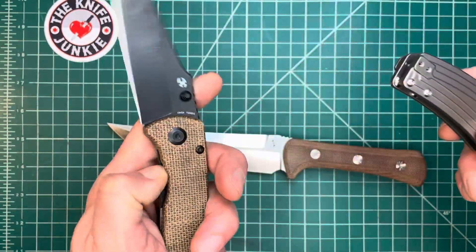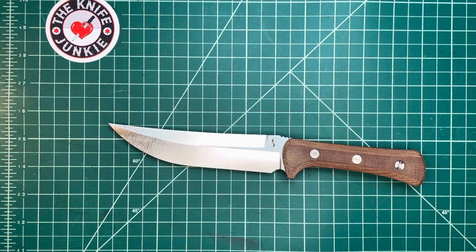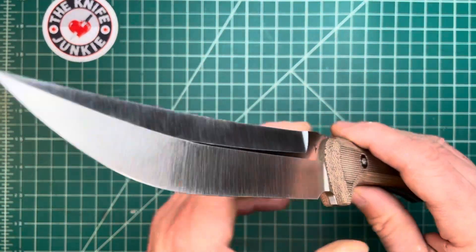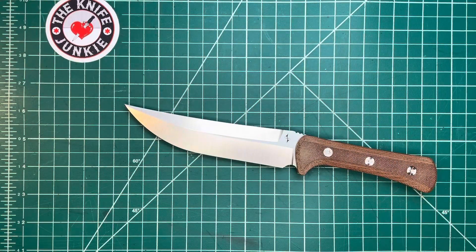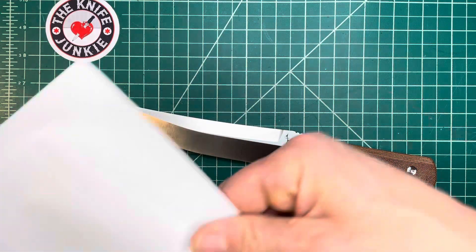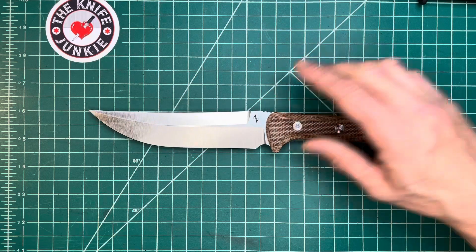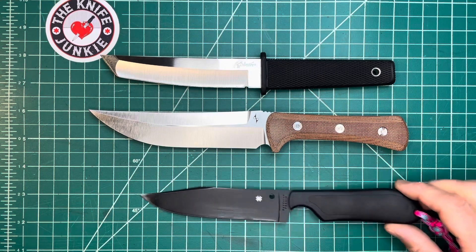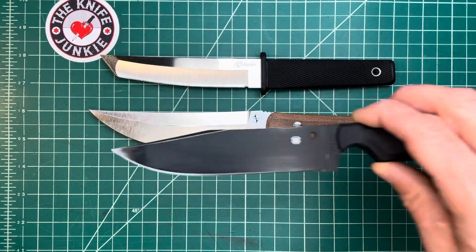The Contact by Beyond EDC is the same way. Big fan of his knives and big fan of the man. I have two interviews with him on the Knife Junkie podcast — check him out, he's a very interesting dude. Before I wrap this up, let me show you how sharp this thing is. First, here it is in comparison with two medium tactical knives that are very common. Here it is with the Cold Steel Coben — so a little bit bigger than the Coben. And here it is with the Spyderco Street Bowie — considerably larger.